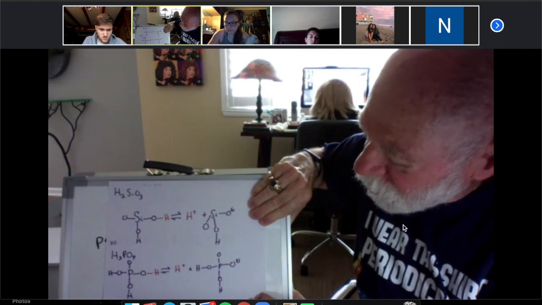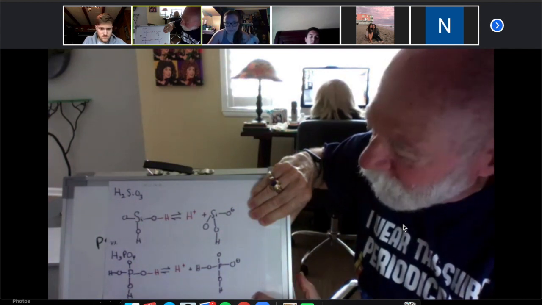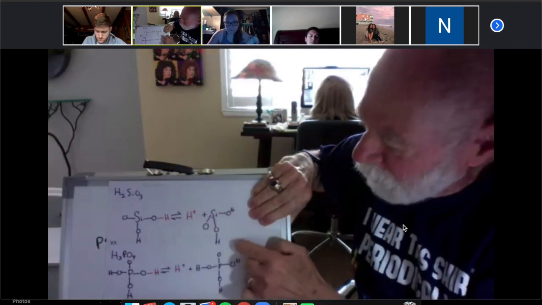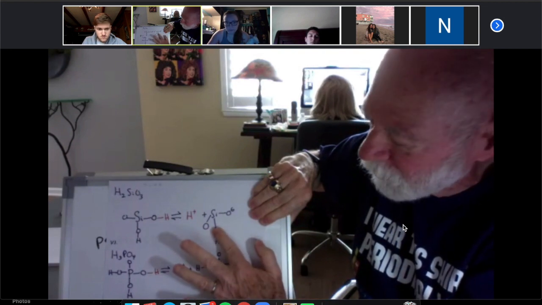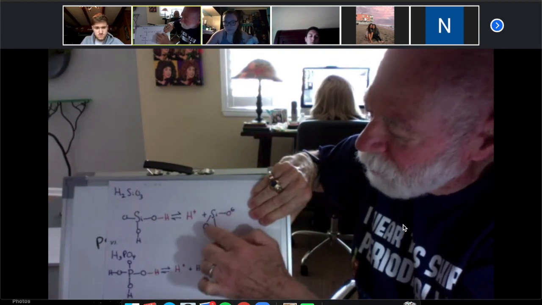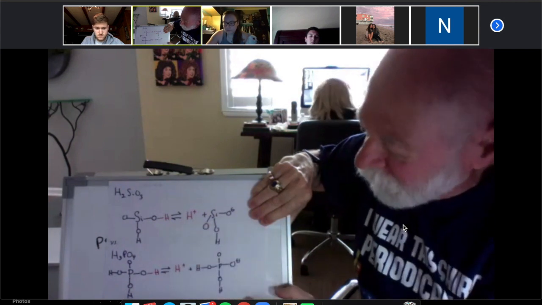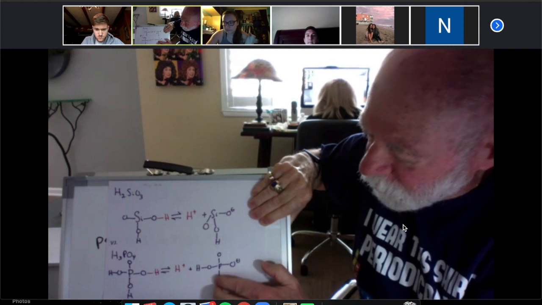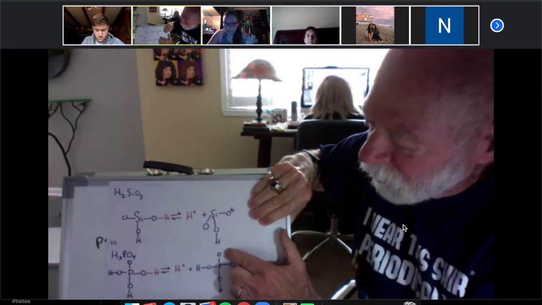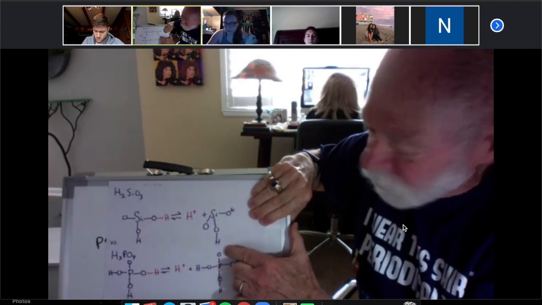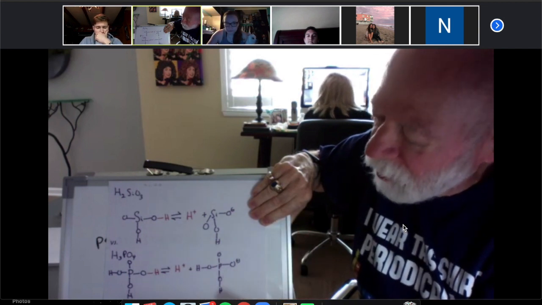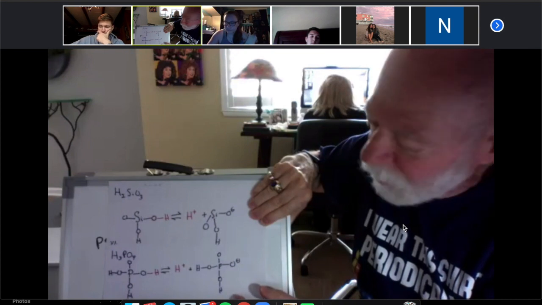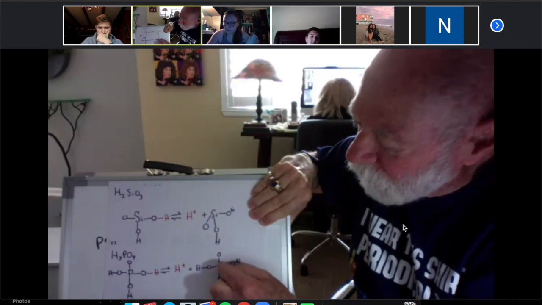Now remember, oxygens will pull electrons away. So if you look at the top one, it has one extra oxygen. But then remember, O and H, they cancel each other out. So you want to count the top one as having one extra oxygen helping. Now if you look at the bottom one, again remember, OH is a tie, so it doesn't help or hurt. The bottom one also has one extra oxygen. So it looks like it's a tie. They both have one extra oxygen helping. So what's going to break the tie? The electronegativity of the central atom. So phosphorus versus sulfur.